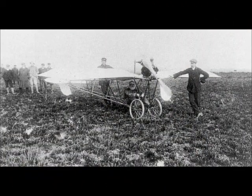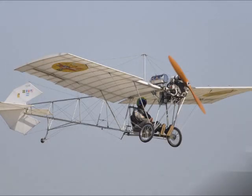The Demoiselle was designed in 1908 by the Brazilian aircraft designer Alberto Santos-Dumont and flown in France. It had a distinctive outline with an open fuselage frame made from bamboo, an all-moving tail surface, and was a small aircraft suitable for the 20 horsepower engine used in those early days of flight. The Demoiselle is still recreated today with ultralight versions, including a version with a metal fuselage frame and ailerons to replace the wing warping from the original.